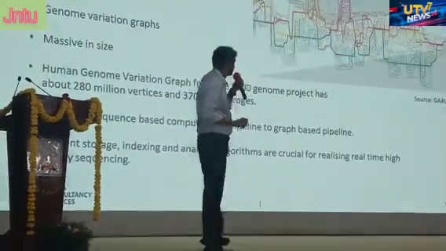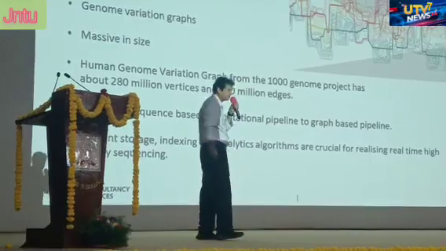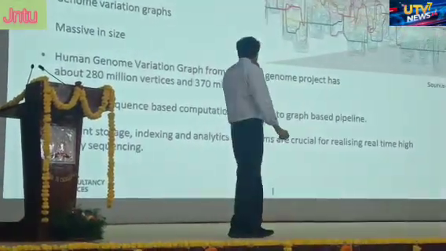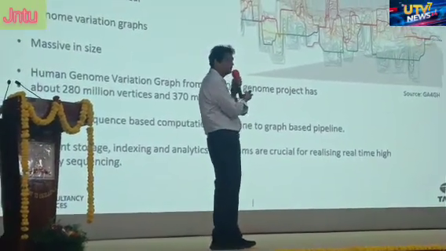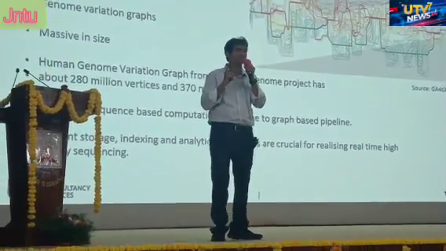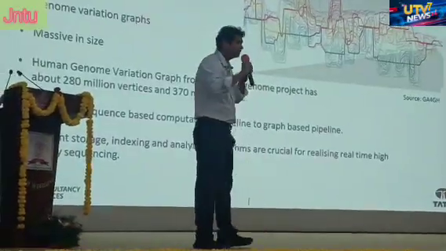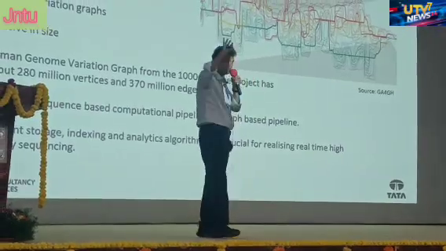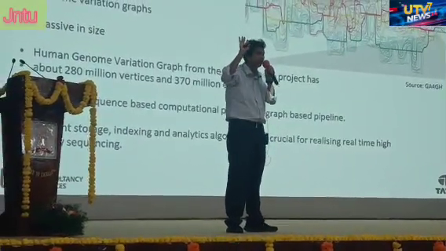for your reference analysis. Now the problem is, if you have the UK 1000 genome project, which has roughly about 2000 genomes, the graph you're talking about, your reference structure, has about 300 million vertices and edges. And that's the kind of data structure that you're dealing with in order to analyze a new sample. Now, there is enormous opportunity to develop efficient algorithms where you have a richer reference, so you have a lesser, what is called reference bias.